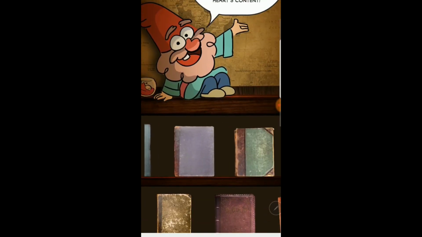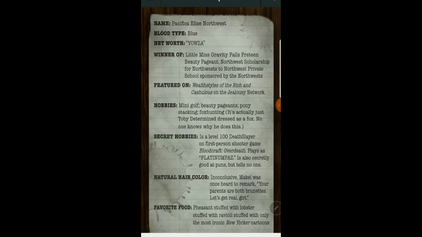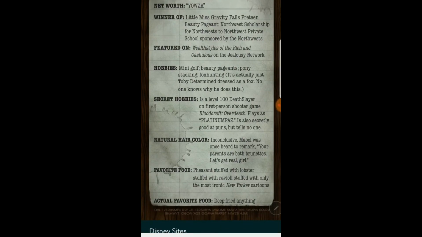Are you going to make me scroll over like each time? So that was this one, and so I'm just going to go ahead and focus on these up here first. Okay, name Pacifica Elise Northwest. Blood type blue. What? Anyway, net worth, yowza. Okay. Winner of the Little Miss Gravity Falls Preteen Beauty Pageant, Northwest Scholarship for Northwest to Northwest Private School, sponsored by the Northwest. Featured on Wealthy Style of the Rich and Casualists in Jealousy Network. Hobbies, mini golf, beauty pageants, ponies, stacking, fox hunting.